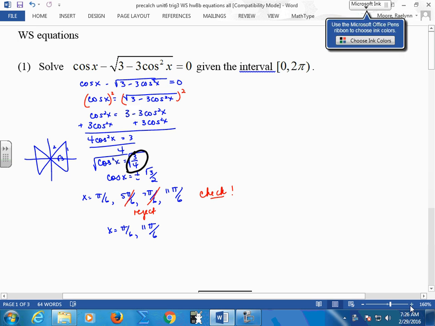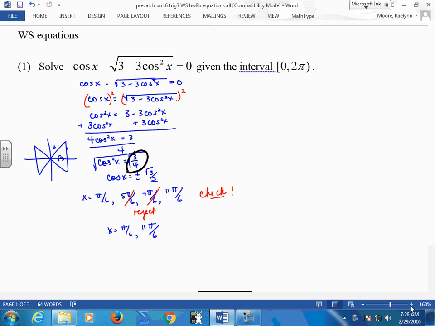Make sure you take the square root of the radical 3 over radical 4, and take the square root of 4. Otherwise, you're not going to recognize it. Now, the problem with radicals, when we did radicals, was sometimes we manipulated our radicals, and when we checked the answers, they didn't work. Remember radicals and absolute values? When we isolated them and worked with them, sometimes they didn't work. The same rules always apply to radicals. Because you force this to become positive, sometimes it's not going to work. So you need to check your answers. Just plug them into your original equation and check.